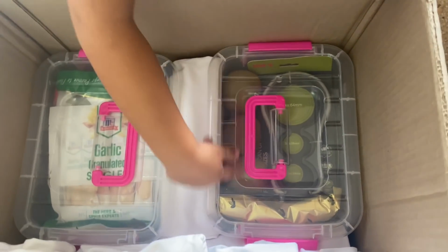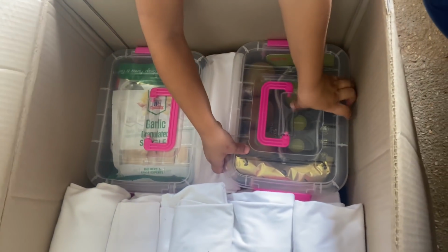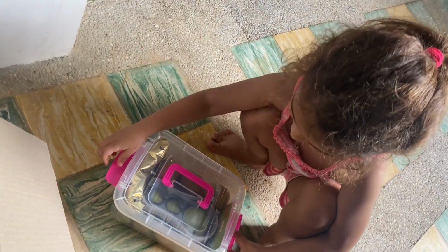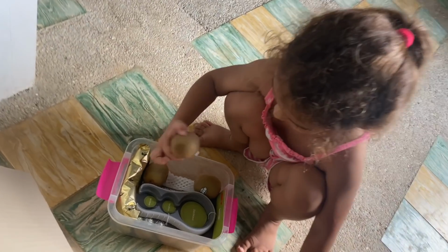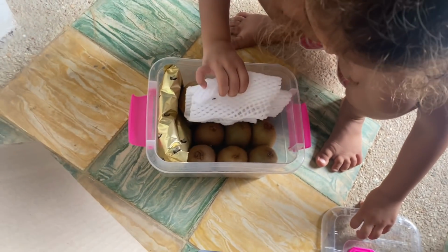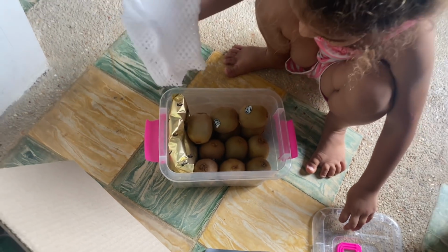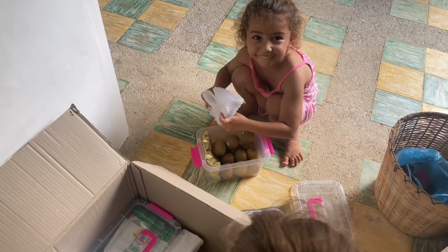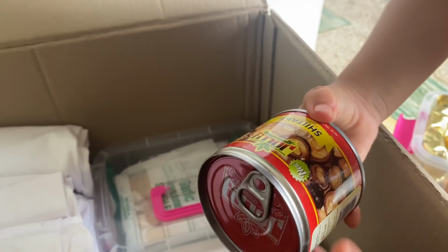Do you want to grab that box out, Story? Yeah. Let's see what's in here. Is it heavy? Not heavy, it was hard to get it out. Oh, Story, there's not just 3 kiwis. Look under there. There's loads of kiwis. No way. Goodness. And they smell nice. Smell them. They do, yeah, I can smell them. What's this? Chocolate.